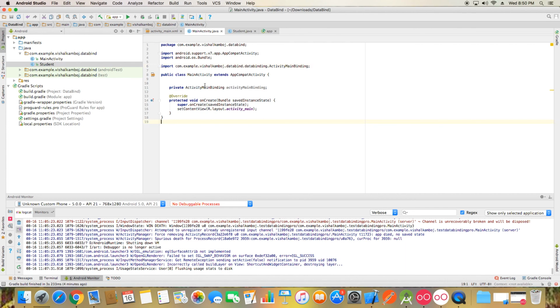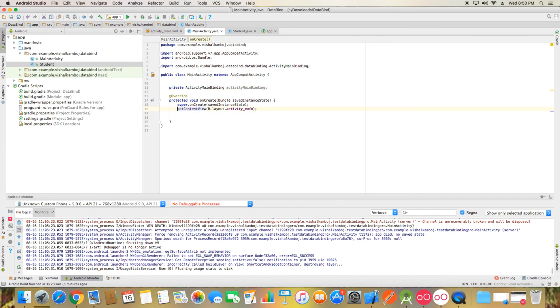And this name, ActivityMainBinding, is based on your XML file name. That means if it is activity main, it should be your ActivityMainBinding, and if it is second main, it's your SecondMainBinding. If it is your third main, that is your ThirdMainBinding. So that's an important step we have to follow.